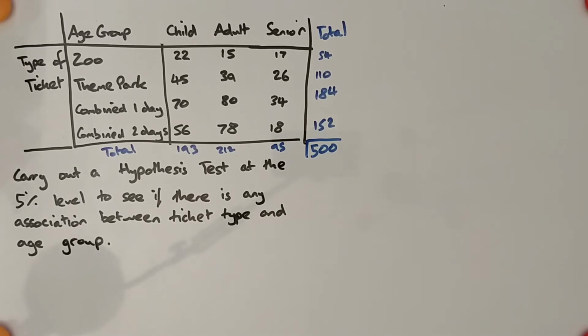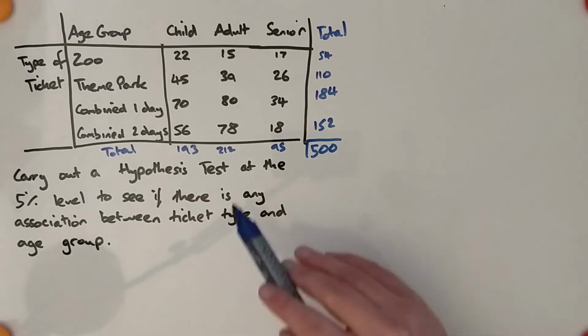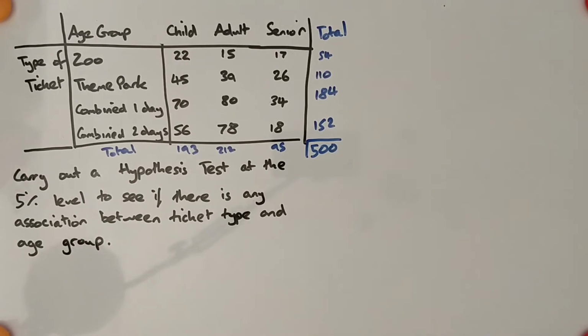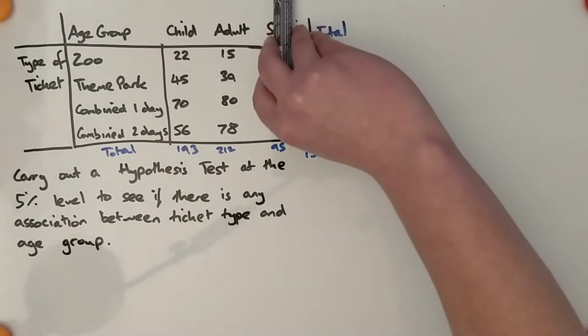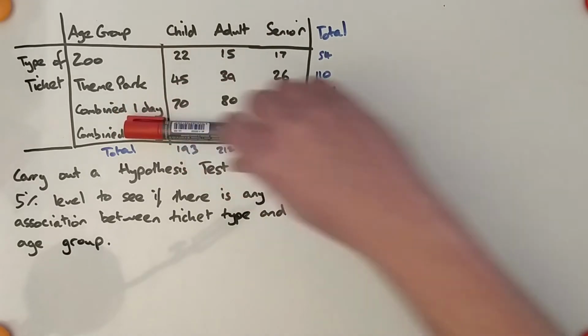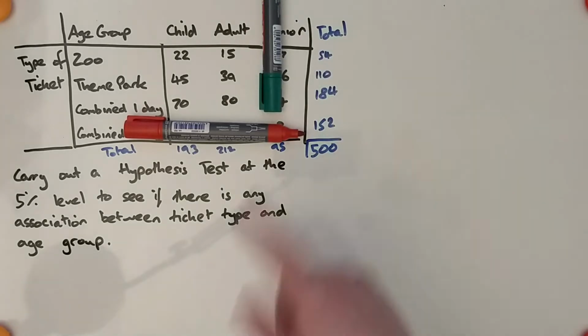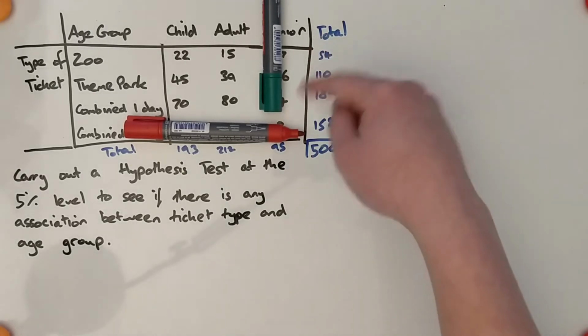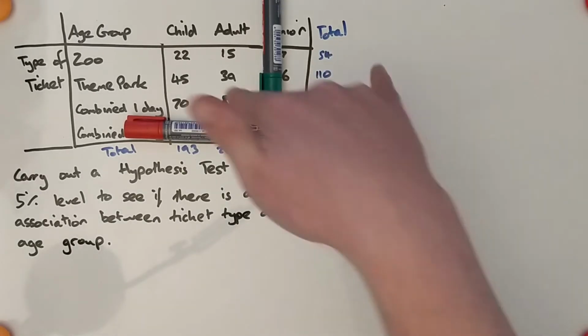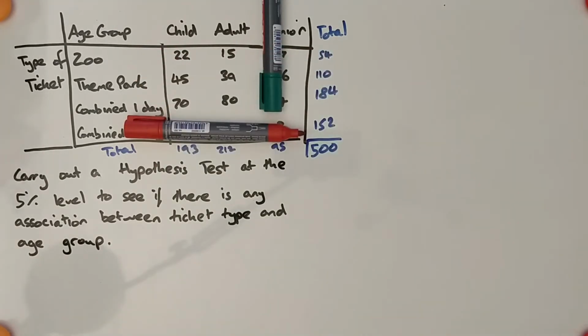The degrees of freedom: if I now have these total columns, and I get rid of, say, that row and that column there, I can still work out what is in those cells, because I've got the totals, so I can just take them away. So that means these are not independent of these. That is just another layer of dependence.